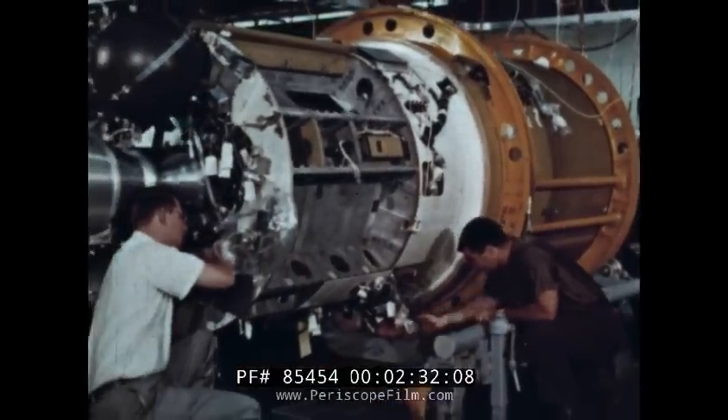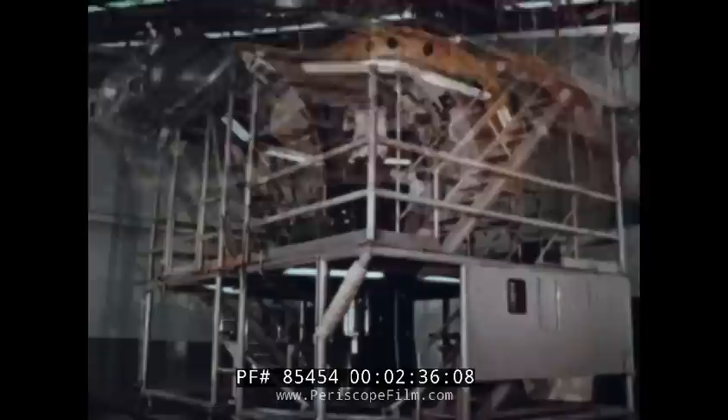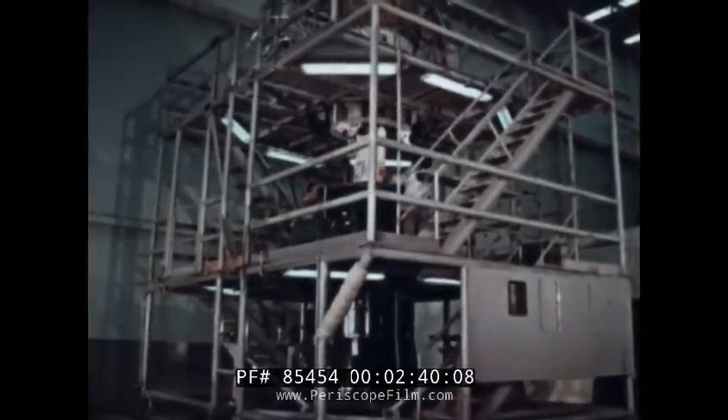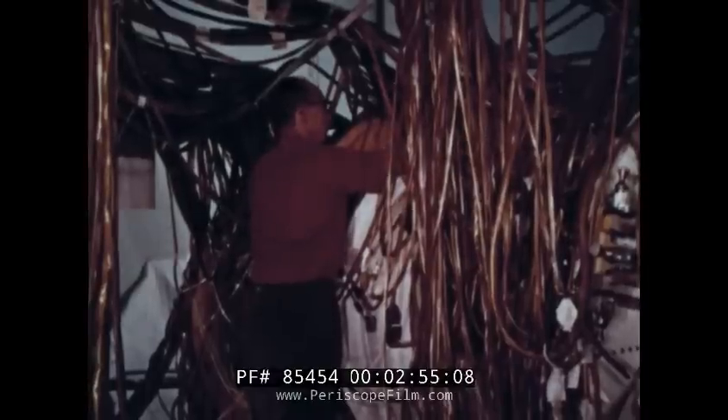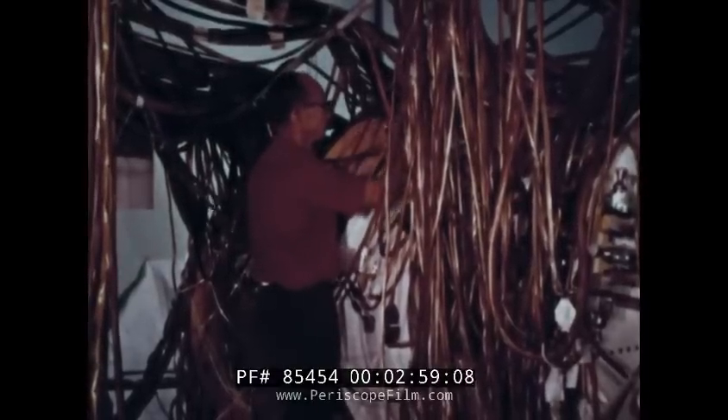The vehicles must do their job consistently with great precision and high reliability, well out of the reach of any repair service. Consequently, many exacting inspections are required during each step of the fabrication. As the individual components come off the line, they are assembled in special jigs where each operation is controlled by delicate optical alignment techniques. Each individual wire is tested in a comprehensive circuit analysis that verifies performance not only of each wire, but the electrical system as an integrated whole.